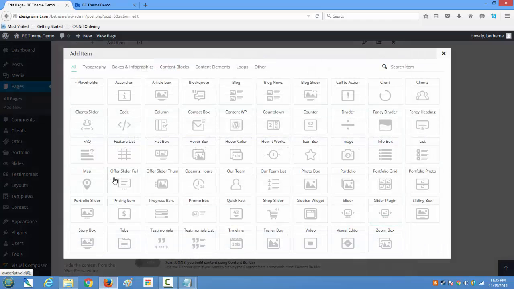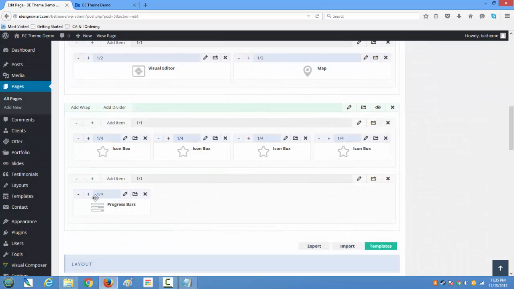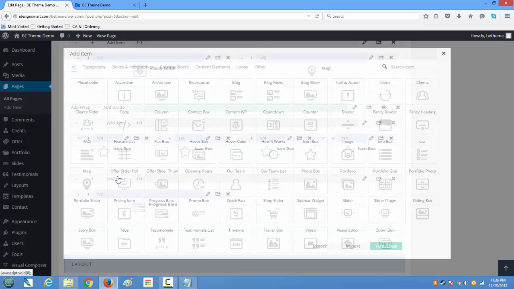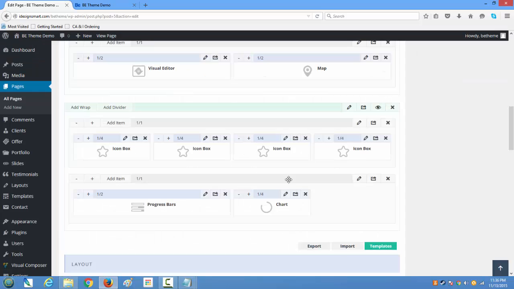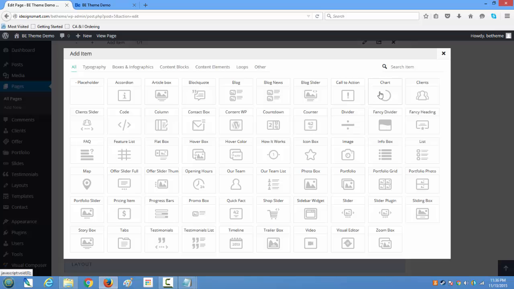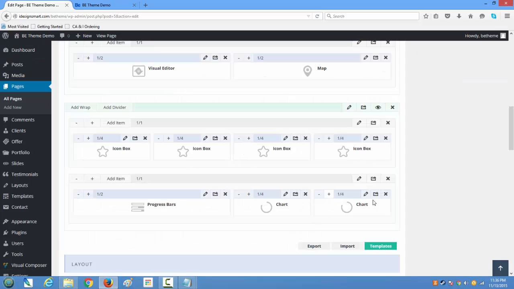So I will add an item, and I can do a progress bar, and I can make it half width, and the other half width I will utilize to create 2 of my different expertise. So I can do 1x4 here, and then I can add another item, a chart, and it is 1x4.